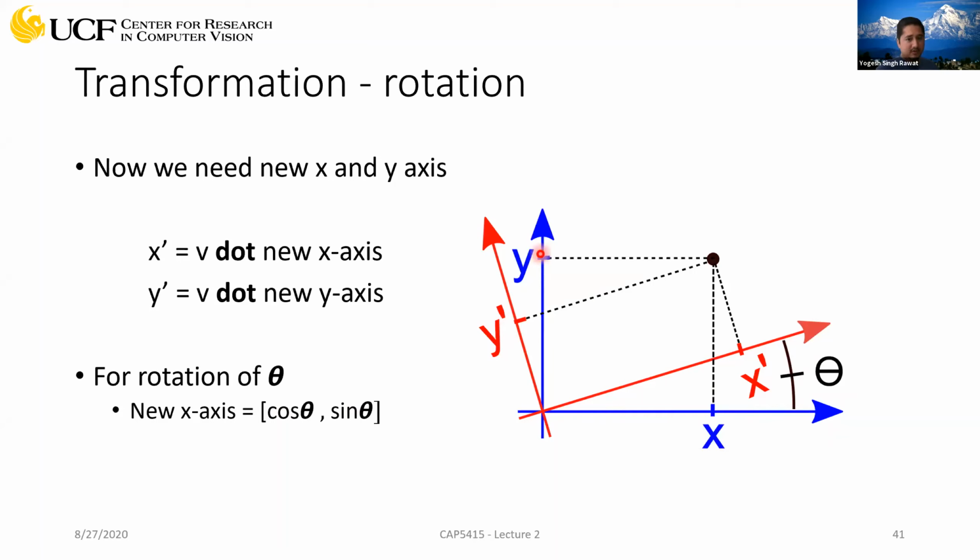Similarly you can compute the new y-axis, where this time this is going to be theta. So the x direction value will be sine theta, and you take the negative sign because it's on the left, and the y value will be the cos value. So the x value is negative sine theta because it's on the left, and the vertical value is cos theta because this is the theta angle, and you take the projection of y prime on x, that will be cos theta. Okay.